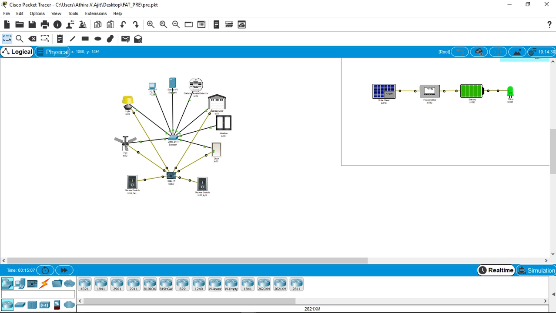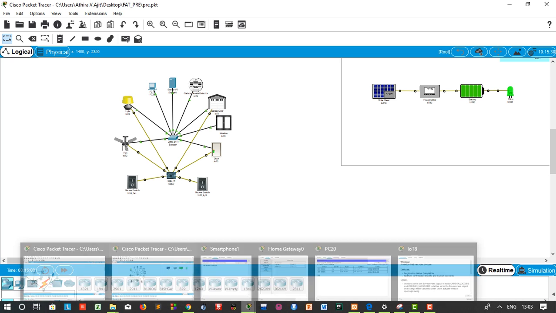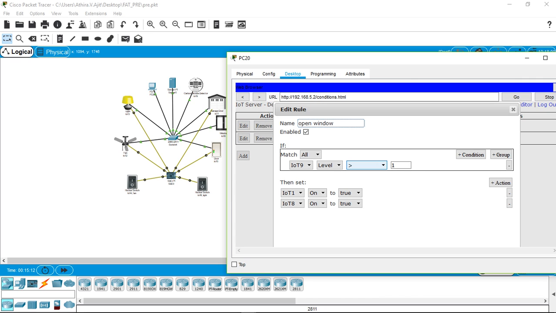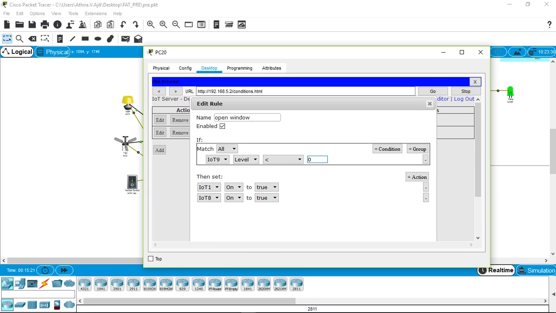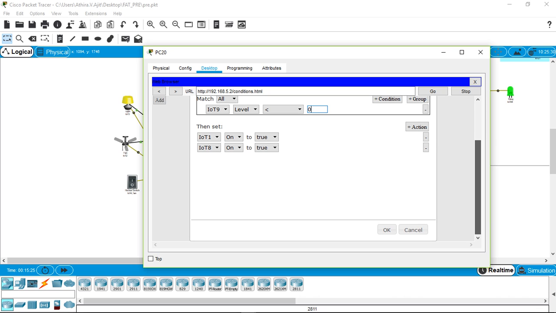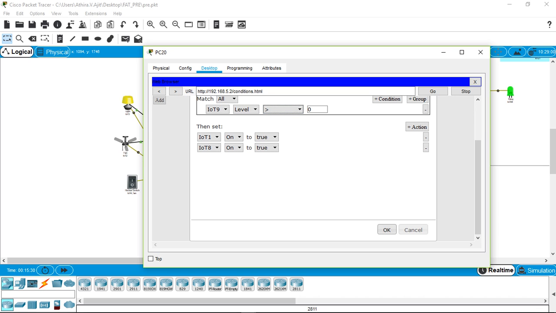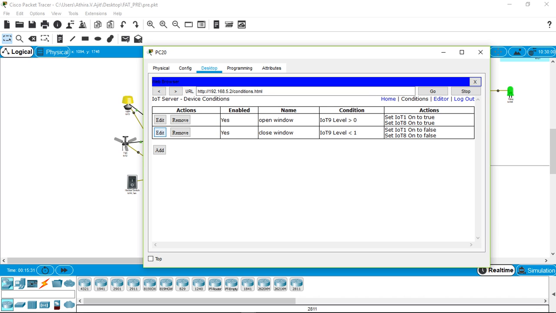It tries to open, but if I change this condition, since we have to open the window, we have to keep it less than 0. If I keep it, obviously it's greater than 0, and if it's greater than 0, then I have to turn it on.